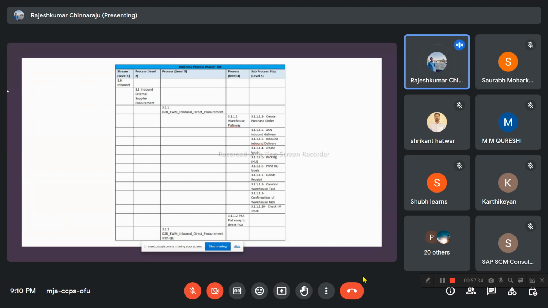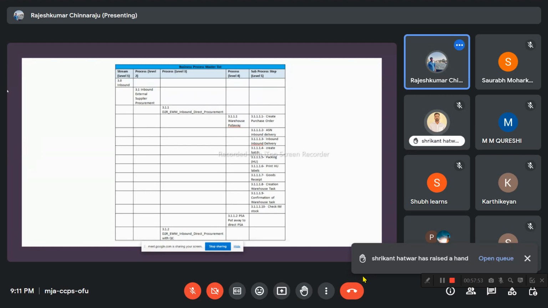And once we initially finalize the deployment options, we will be gathering with the business and we will try to understand what all the processes required are. As Dhanush explained, we would be gathering the list of processes that need to be used by the business. This is a simple example I have taken for an inbound delivery. Let's say there is a process for an inbound delivery where we are purchasing from an external vendor.